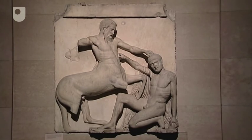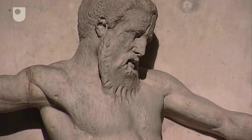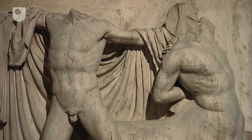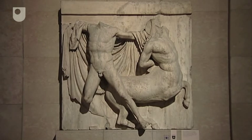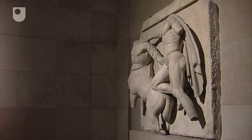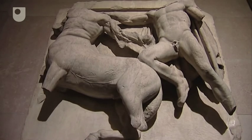The Parthenon's metopes too are amongst the finest examples of sculpture to survive from the ancient world. Even though they are relief work, many of them have an almost fully three-dimensional feel. The dramatic poses neatly fill the square slabs and many display great skill in the carving of musculature and drapery. Some of the metopes are particularly impressive when viewed from below, as they originally would have been in their position high up on the temple.